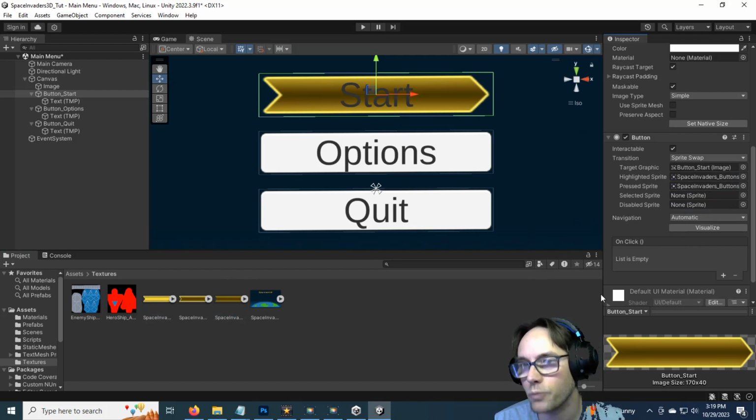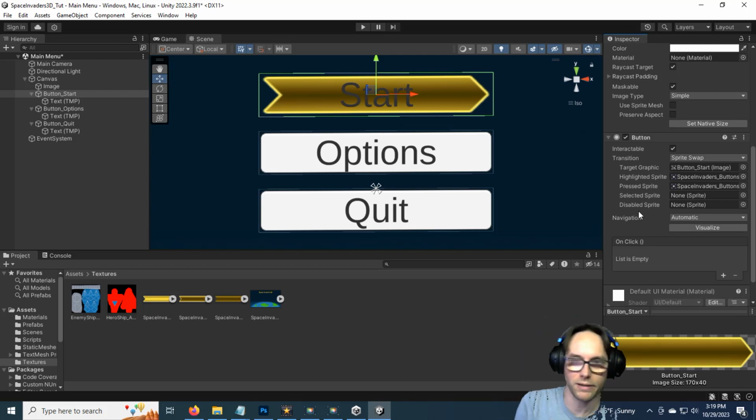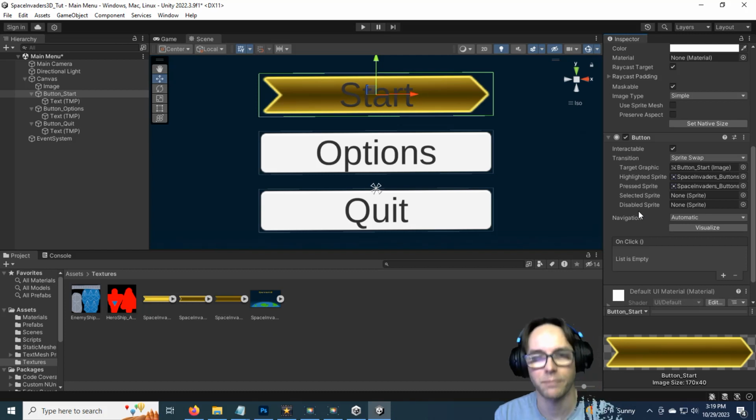And then there are two more options for selected. You can select an item by clicking on it, and that would show that it is selected. That's an option as well. And then there's a disabled. If you have a button that you don't want the player to be able to use until something happens, like later in your inventory or whatever, you can create a disabled color as well. I'm not going to create this, but it's really going through the same process if you want to use them. Okay, and you just add them here.